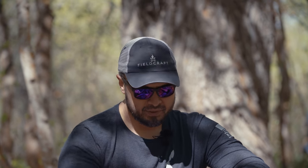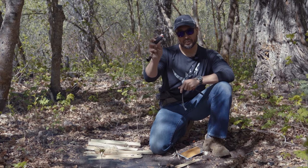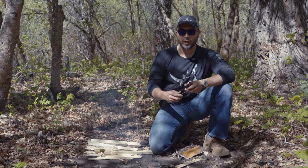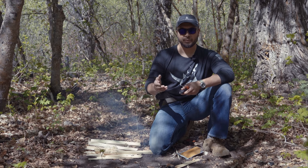Tinder is an important material that we use when we're building a fire. We can either use tinder with a spark-based ignition system, something like a ferro rod, or with a flame, like a Bic lighter. Tinder is something that's going to help extend your flame and prevent you from having to hold your lighter underneath your small kindling as your kindling is burning. It's something we can either find in the great outdoors, or acquire as something man-made that we can get at a store or make at home.